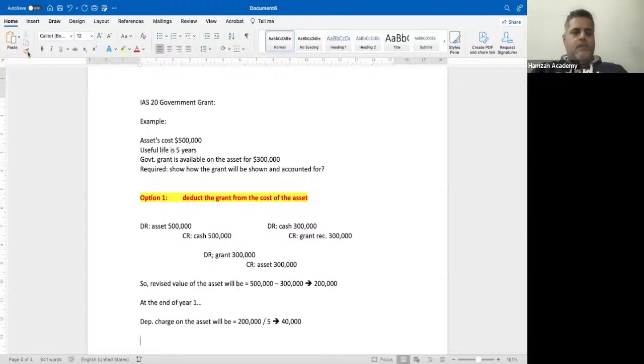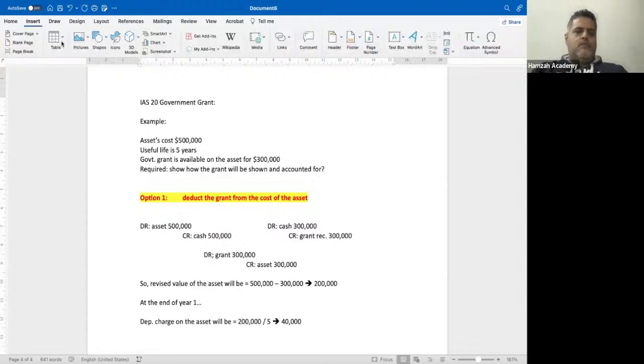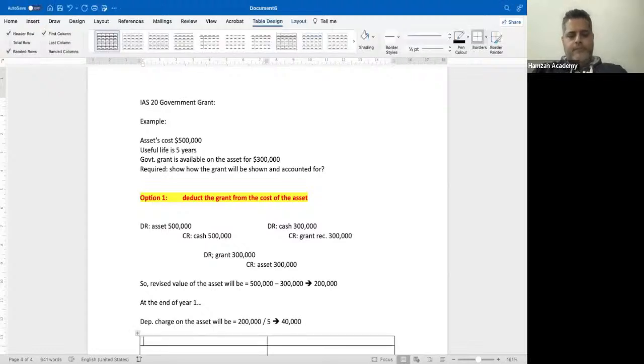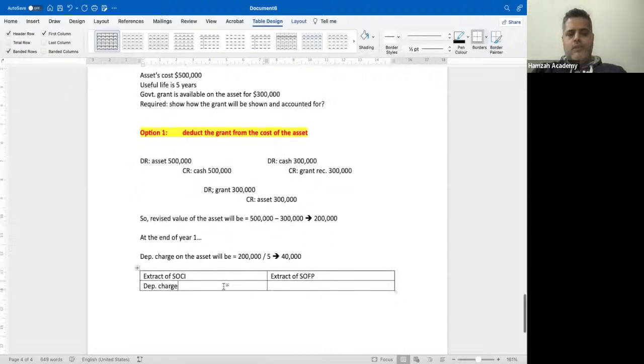So, the extract of the statement of comprehensive income: we have a depreciation charge over here, that's 40,000.